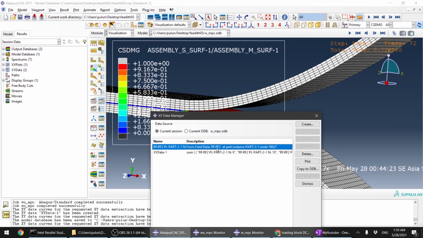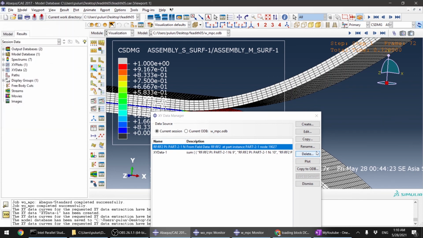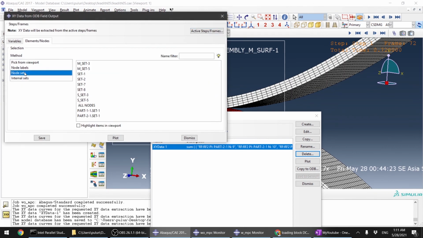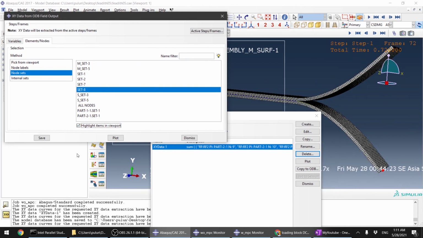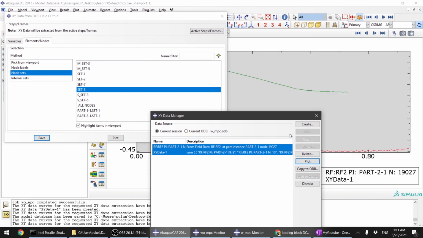I'm not sure we did it correctly here because here it's only up to 46. Let's update the plot. That's 8, I think, right? Yeah. Okay. And then let's plot them together.